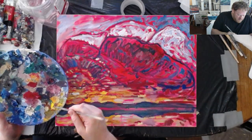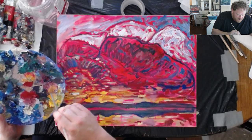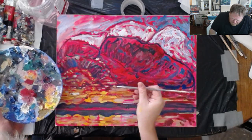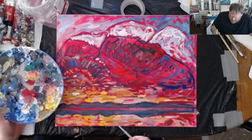Okay, all right. Let's try some yellow. What the hell if I took yellow and mashed it in there? It's kind of, you know what? It's kind of a gross color, but I like it. It's like a slightly muddy mustard sort of.